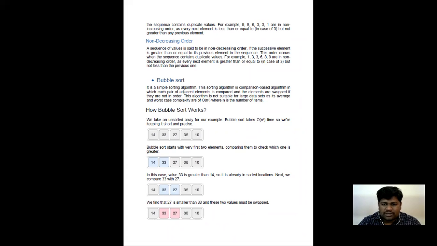Bubble sort starts with the very first two elements, comparing them to check which one is greater. The first is 14 and the second one is 33. Now compare these two elements. In this case, the value 33 is greater than 14, so it is already in a sorted location. So next, what do you need to do?